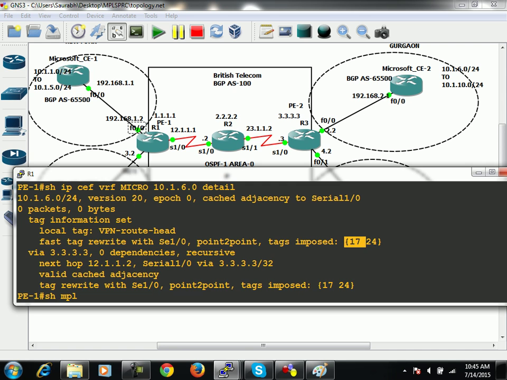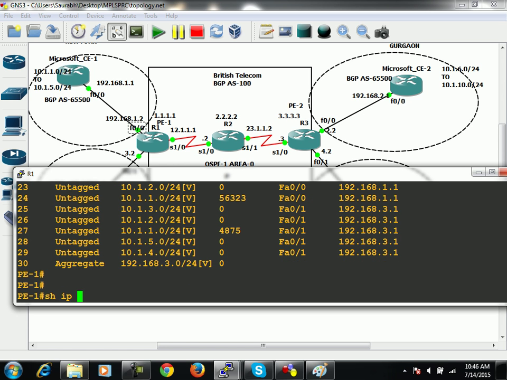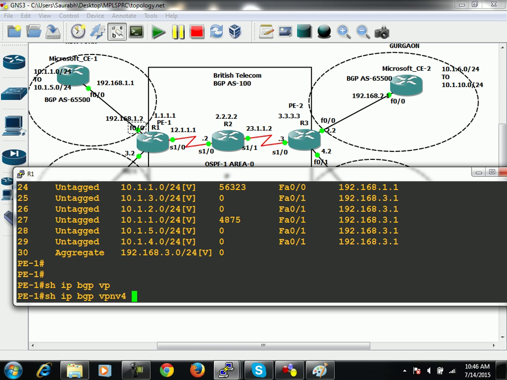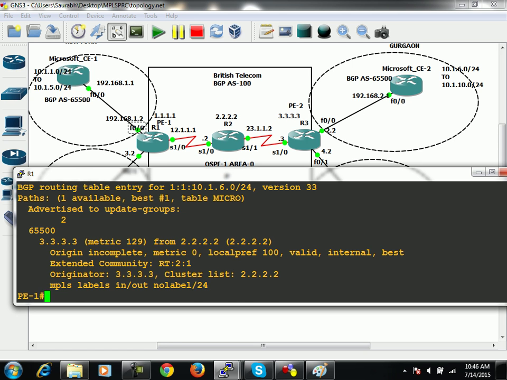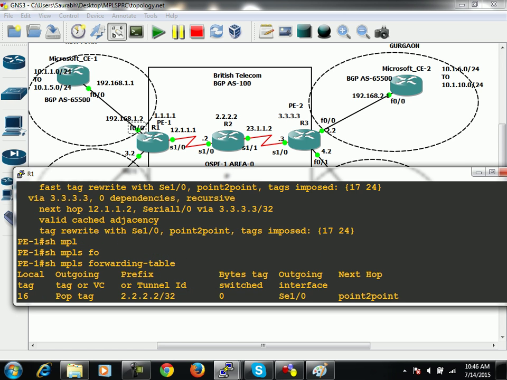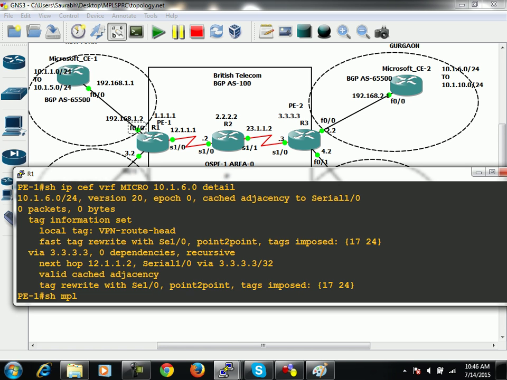So this is to reach the next hop, and this is for identifying your VPN label 24. As you can see here, show IP BGP VPNv4 VRF micro for 10.1.6.0. Check it out. Outgoing label is what? That is why here in the table it is what?